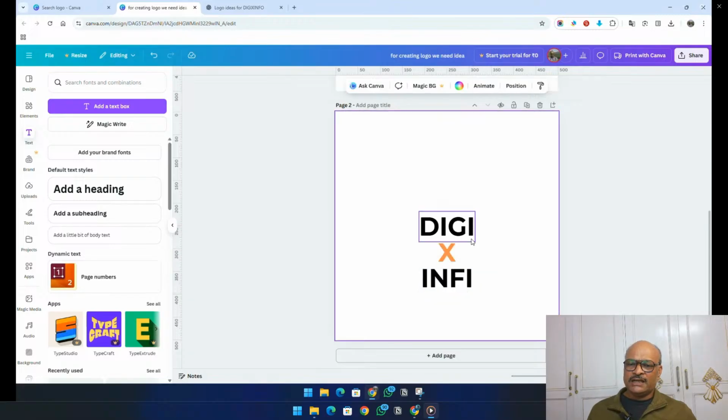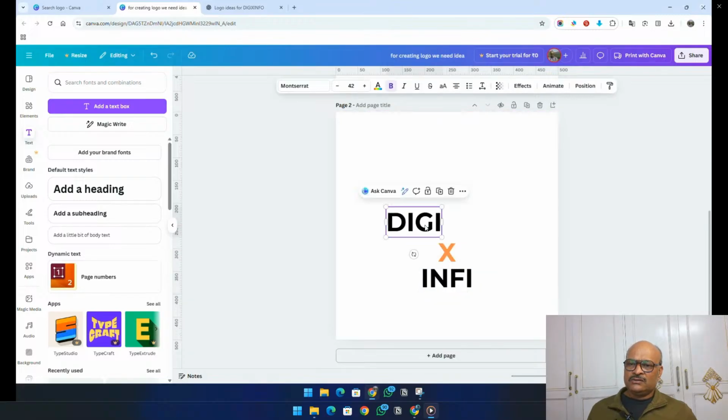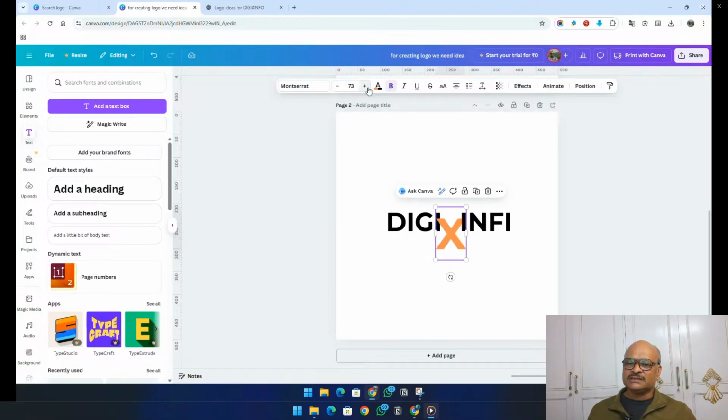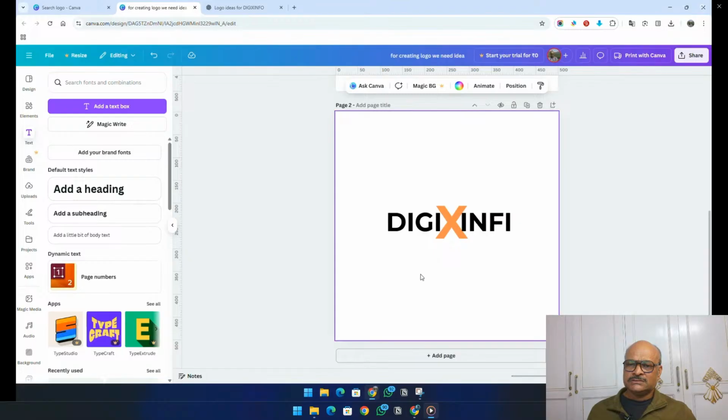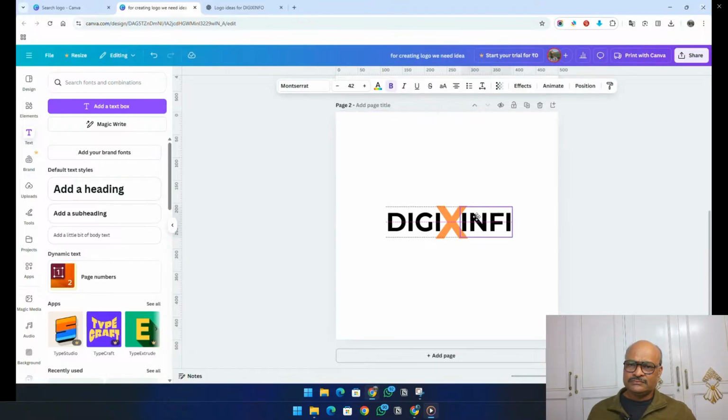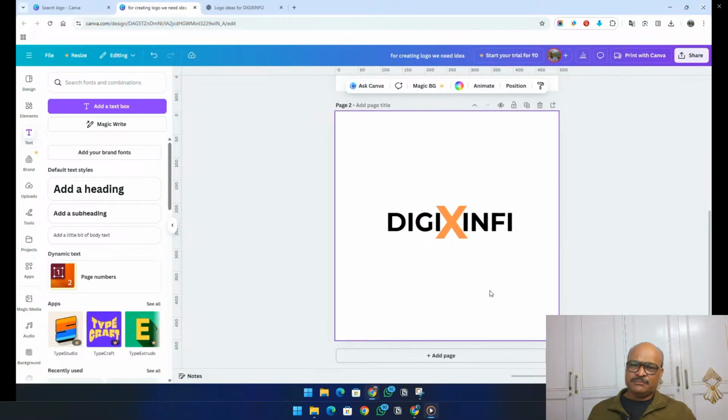Now I have one word in three parts. Now I am joining them. Now I can increase the size of the X because it's a separate one. Now increase the size according to your need, and adjust the placement of all of that.